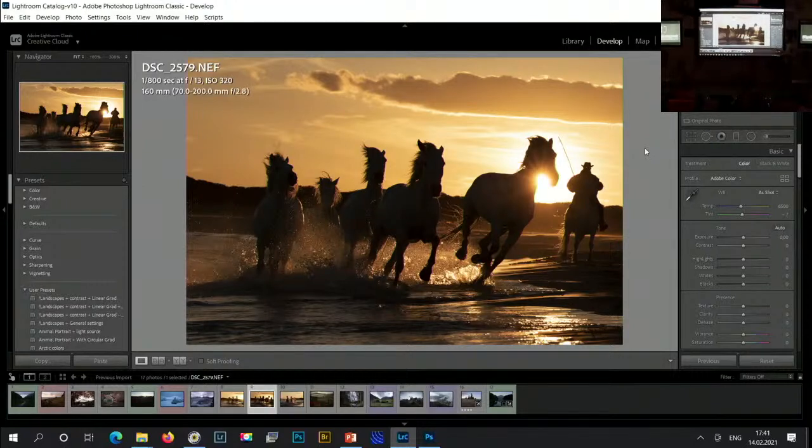So here, I'm trying to talk with this picture, yes? I'm trying to understand. Of course, I see horses, they're running, they were like angels, like Pegasus running on the water. So first thing I want to do, I want to make it in kind of high key and a bright key. So I want to light it up so the horses will be bright and I still have details of the sky.